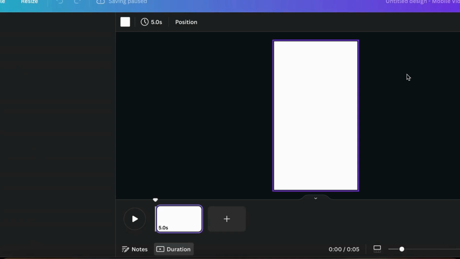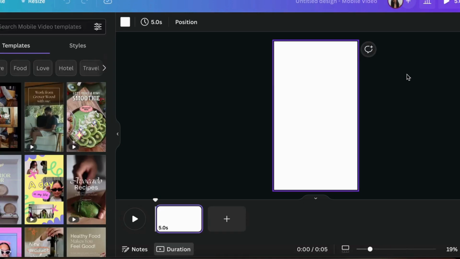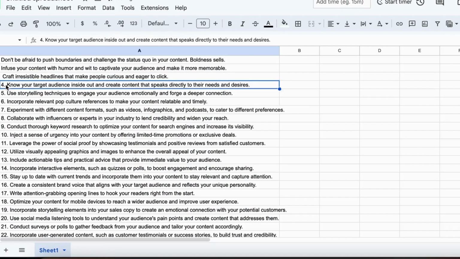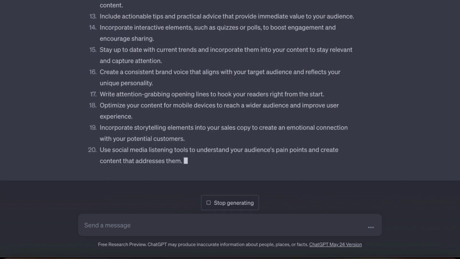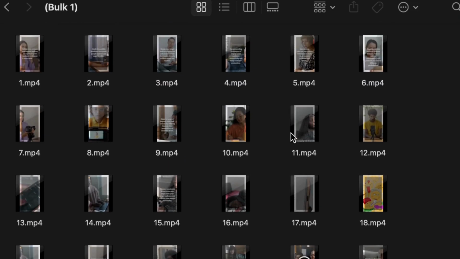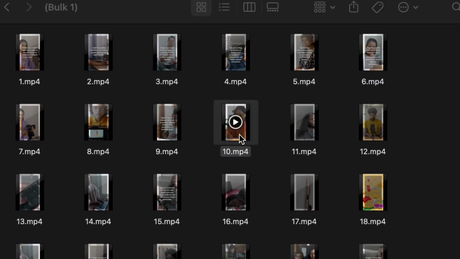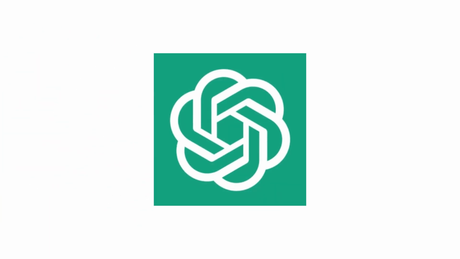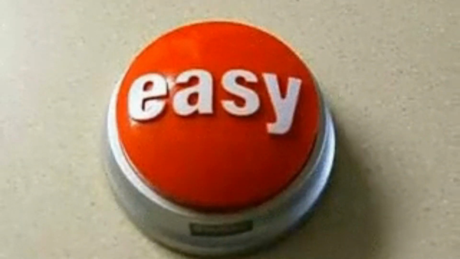In this step-by-step guide, I'll walk you through the simple and efficient process of using Canva's Bulk Create app in combination with ChatGPT to generate a large volume of content designs. Whether you need videos, social media posts, quotes, or even snippets of information, this method will enable you to create months' worth of content in just a few minutes. ChatGPT is so powerful. It can help you with generating content ideas effortlessly.